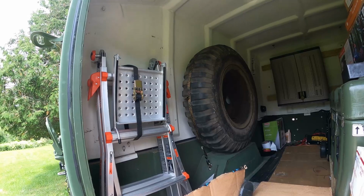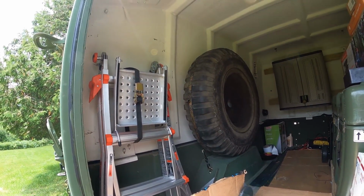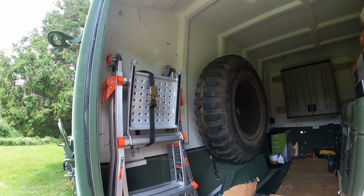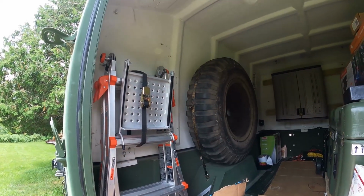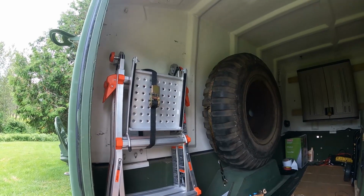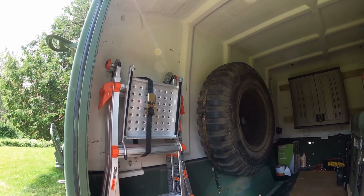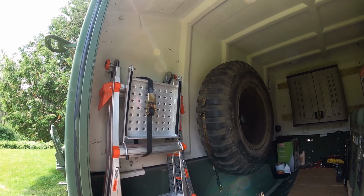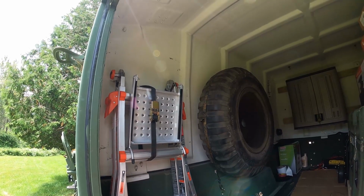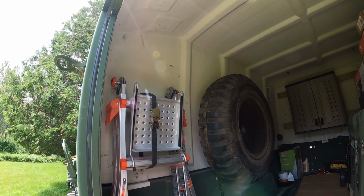I have to make it so that it's vertical, because the trailer cover actually slants inward as you go higher. So I put it at the highest point possible, which is basically at the right height. I believe it's going to be like 75 inches or a little bit more from the ground. So I'm going to start drilling, and then I'll probably have to go to a hardware store to get some longer bolts to secure the mounts.